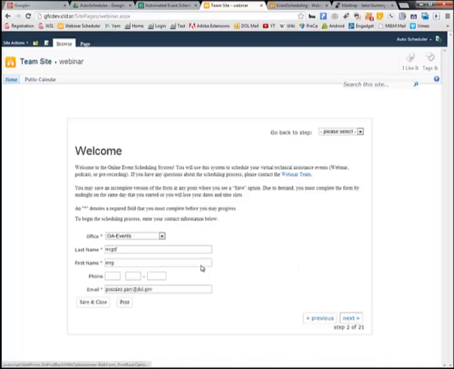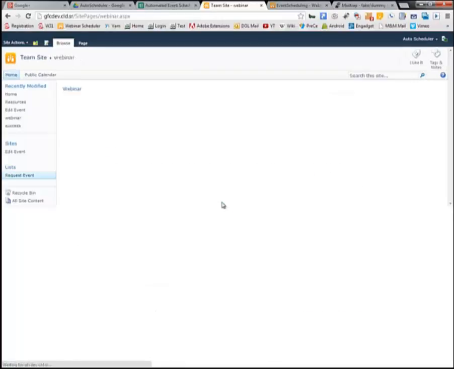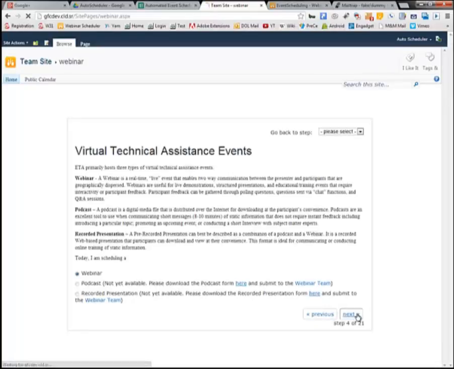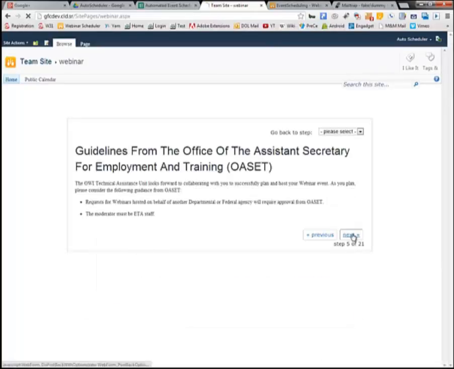Okay. Next. And we'll just put some gibberish in here, and we'll put in my Gmail account as the first level approver. Okay. I'm just going to quickly blow through this.